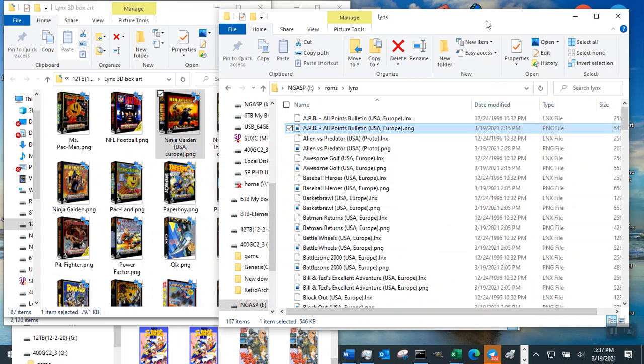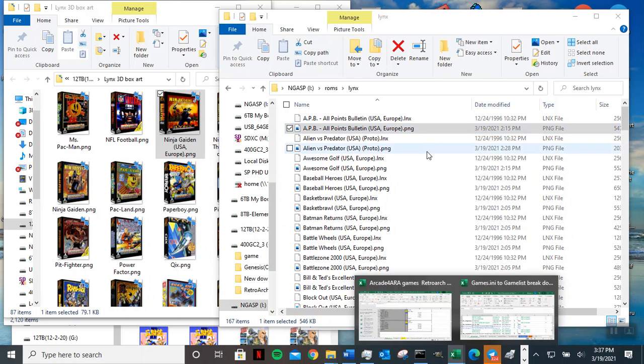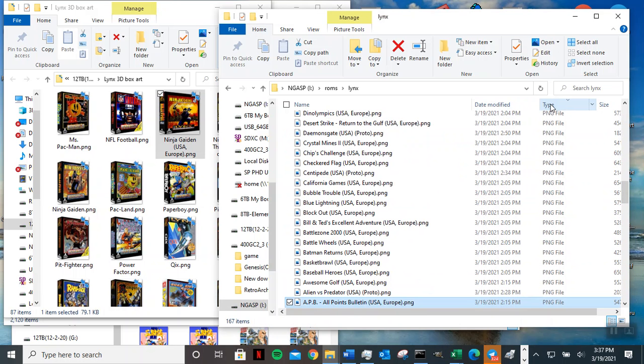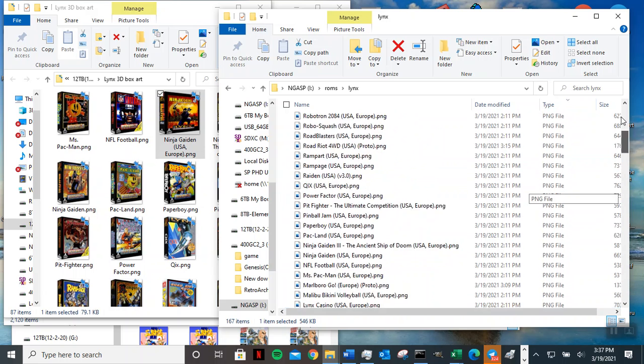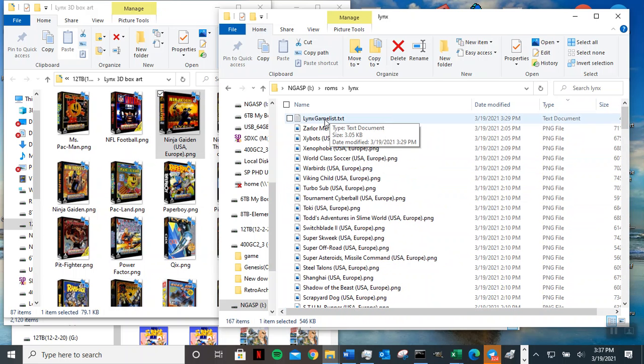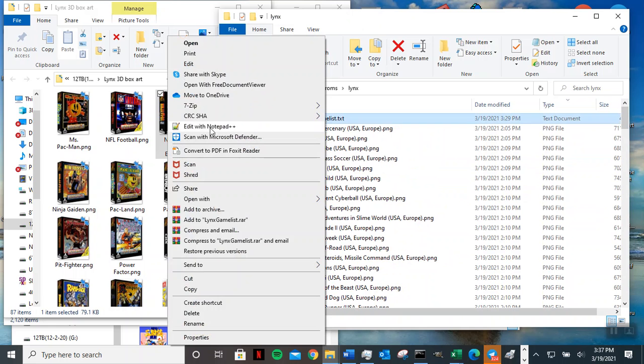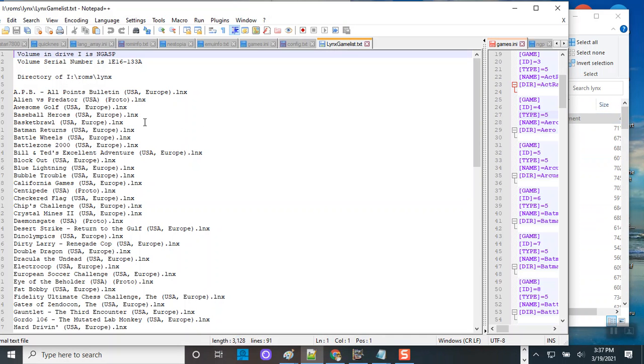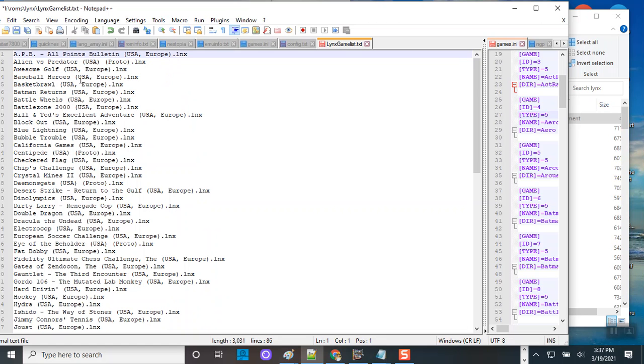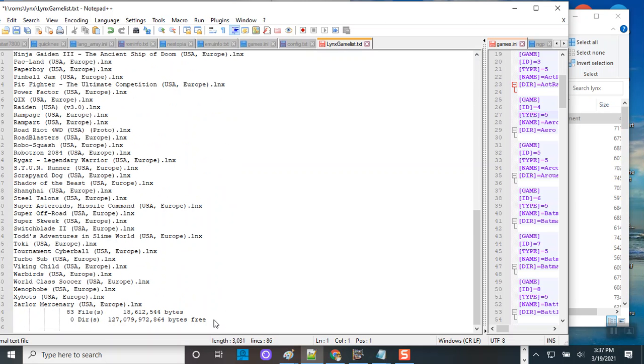The reason you have to know is because once you change the size, you can't change it back. All right, so now let's look at our formula. First we have to open the list we just created, which is the text file. I always recommend using Notepad++. You open up Edit with Notepad++. You can do a lot of stuff with it, like cut and replace. I want to get rid of the extra stuff that I don't need. So it's 83 games total.